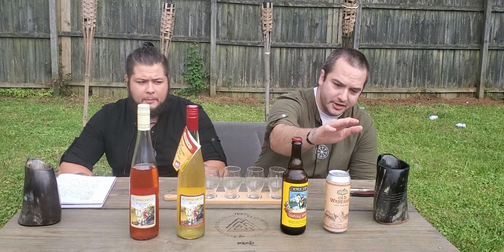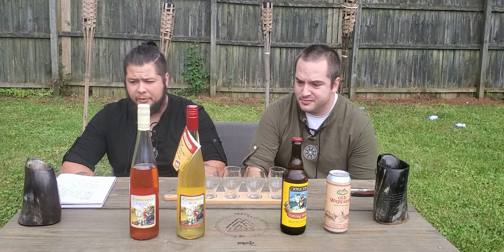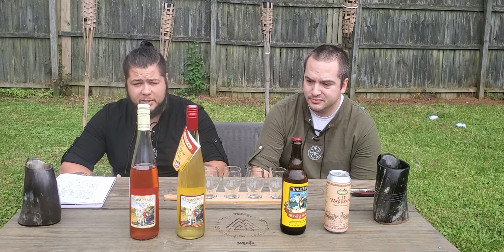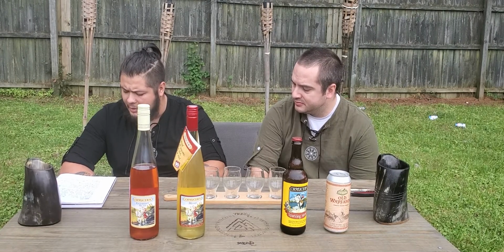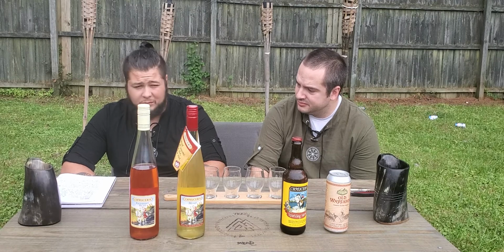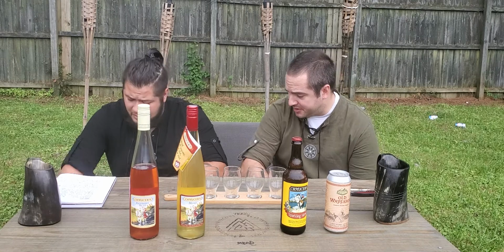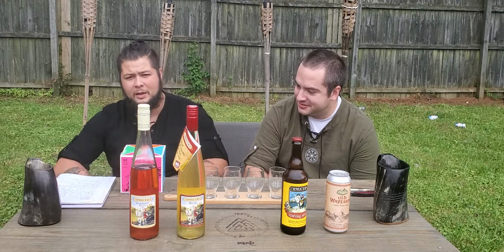Yeah, we finally got the Wayfarer in, so we're going to be giving that a shot. And then we have two other companies that we found at our local Total Wine. We have Chaucers, which is actually predominantly a winery company out of California, and then we found another one from London called Gosnells. So, kind of curious how that one's going to turn out. We'll see. With them, I'm going to grab the box. Yeah, they do a nice little variety pack. So, give that a shot today.